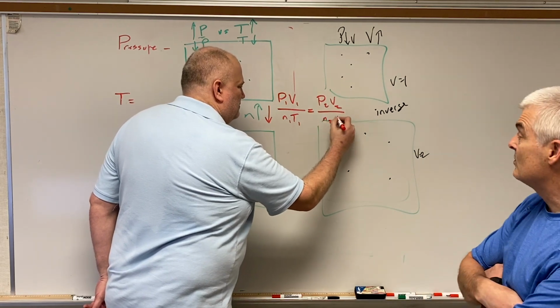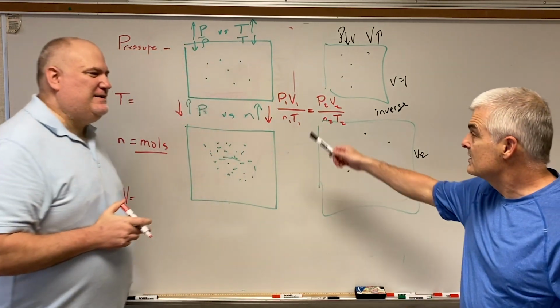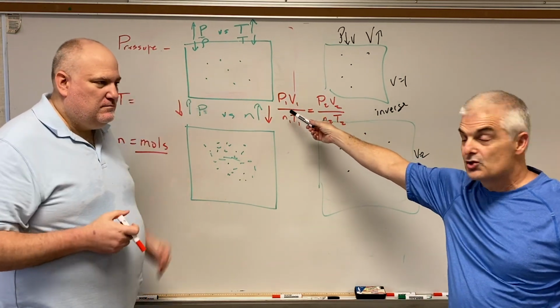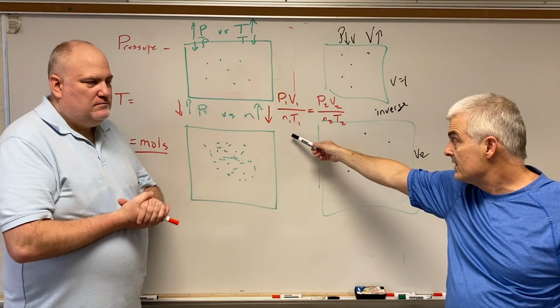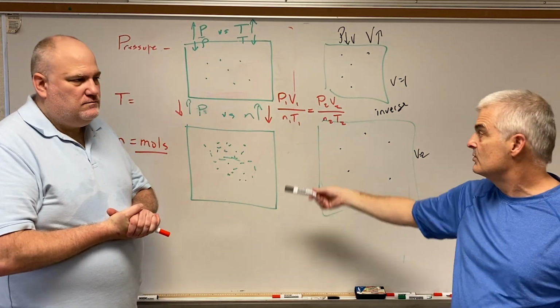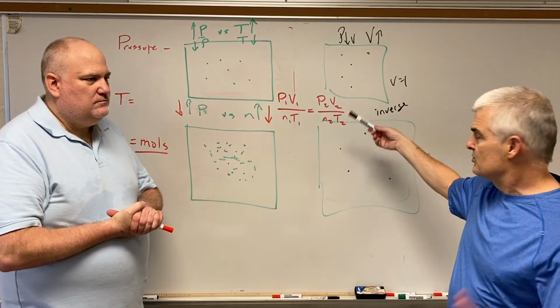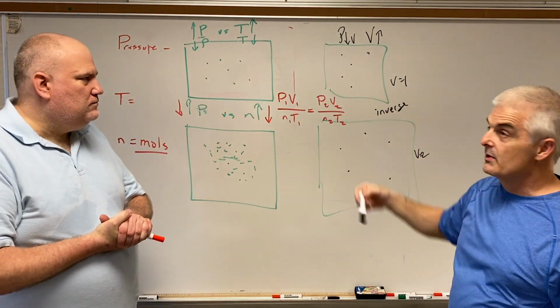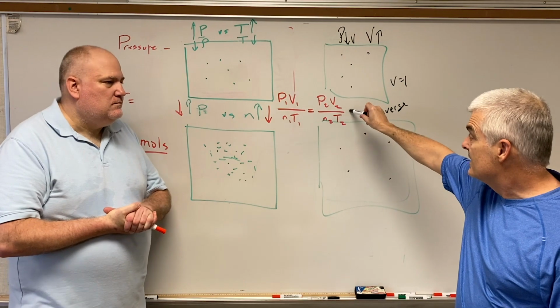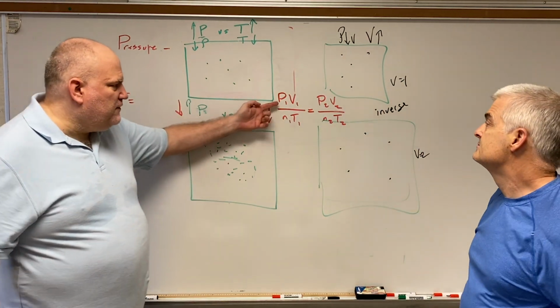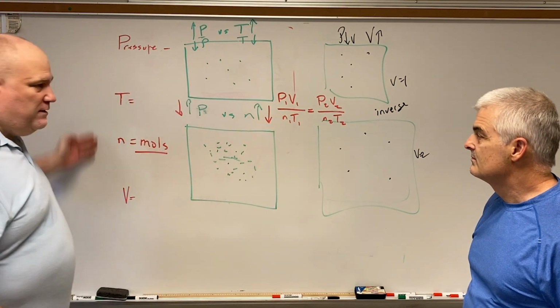Now that's kind of long and convoluted. We're going to cancel out one of the variables a lot. This is your initial pressure, your initial volume, the beginning condition, the number of moles at the beginning, and the temperature at the beginning. Usually you're solving for one of the ones on the other side, like the new volume when you change the pressure. And aren't these variables P, V, N, and T the 4 variables we just talked about?